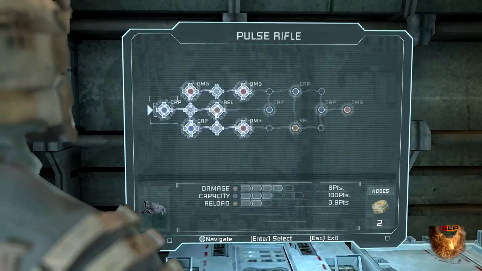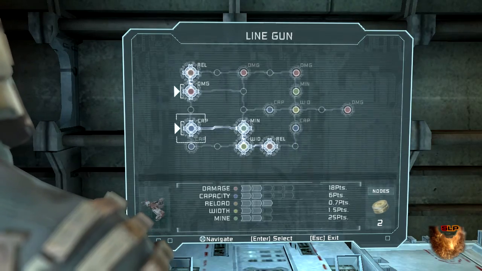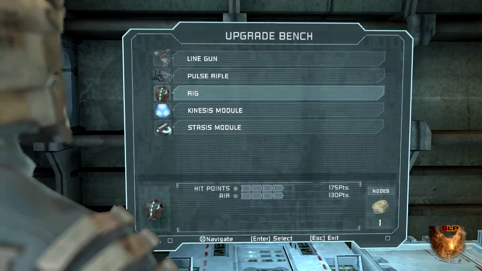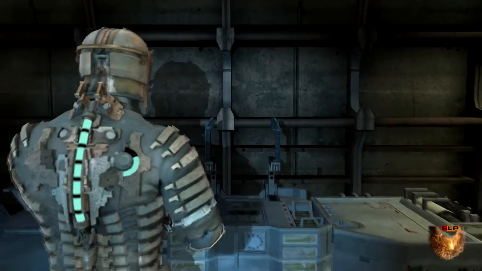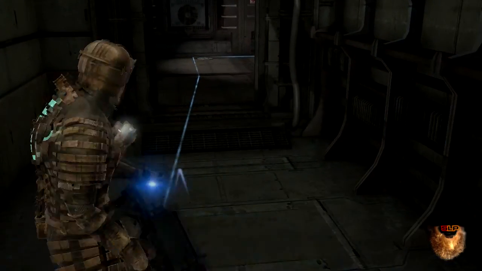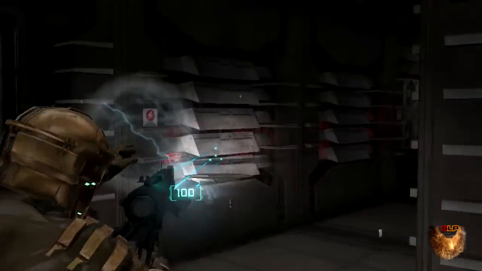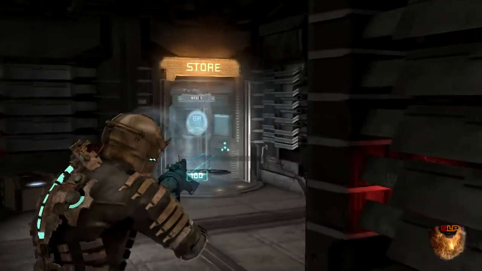So, what do I want to upgrade? I could do capacity on that gun, or I could do that, or I could do rig. I'm probably going to go for that and keep the last one. This is useless, so whatever. Alright, so this is an interesting chapter. It's strange at best. What is that? What the fuck is this? It's like a saw blade, but not. That's weird.